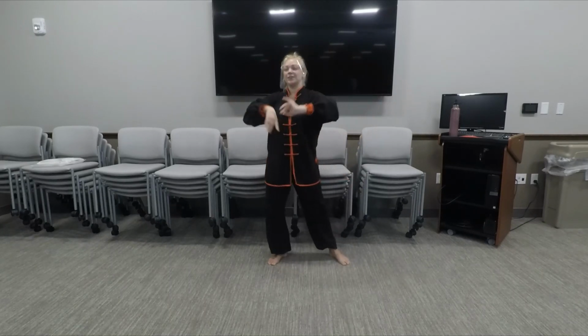Toes are pointed out a little bit. And I always mention you don't have to do what I'm doing if you don't want to. You can do whatever you think feels good. I do all this weird stuff. I might not even do it the whole time. But I'll give you a guide for something to start with.